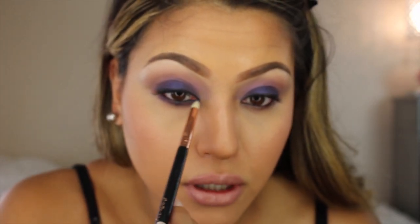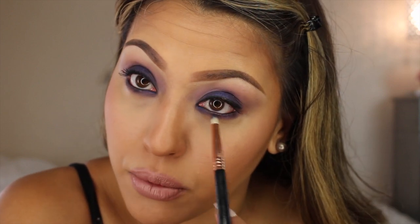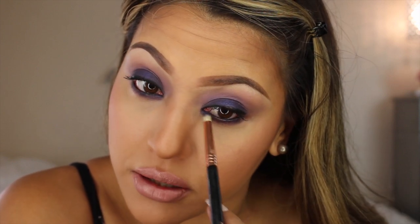A pencil brush, and take that same blue I put on my lid, and I'm gonna line my lower lash line with it, just to give more definition and really have that color pop. And I'm bringing it all the way into the inner tear duct of the eye and all the way to the outside just to be more dramatic because I'm all about that drama, baby. This bottom portion definitely makes it look more sultry and pulls it all together. And of course, add your mascara on your bottom lashes.